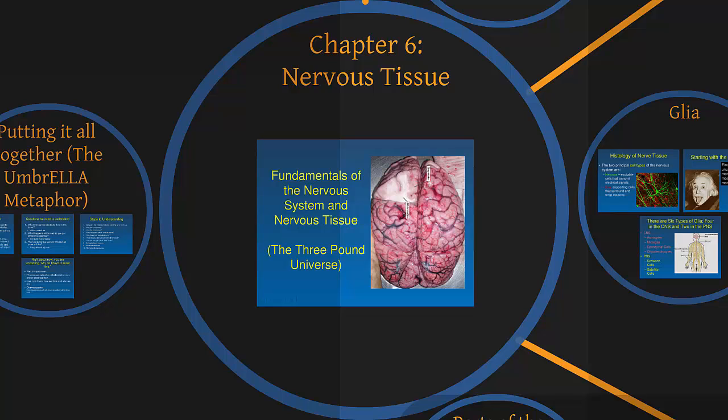So it's one of our first times in A&P where we see the forest from the trees, where we don't just see individual facts, but you can put it together into a story that kind of makes sense. And that sense is that your neurons essentially make decisions. It divides things into pros and cons, and then pros and cons have various strengths, and then ultimately you have to make a decision based on those pros and cons. And that's what each of your billions and billions of neurons are doing.